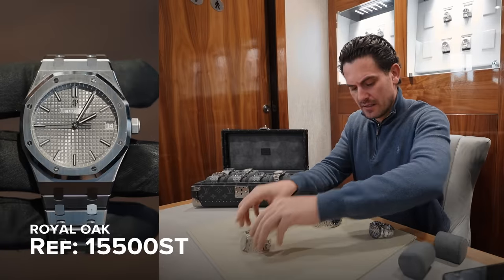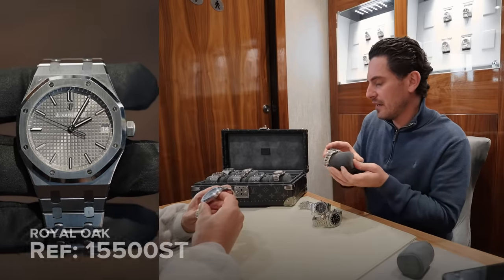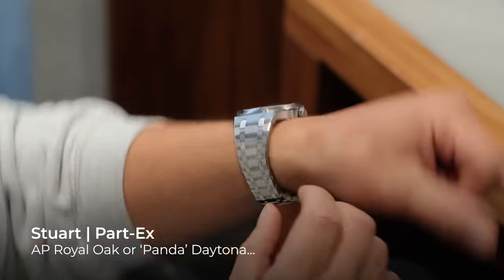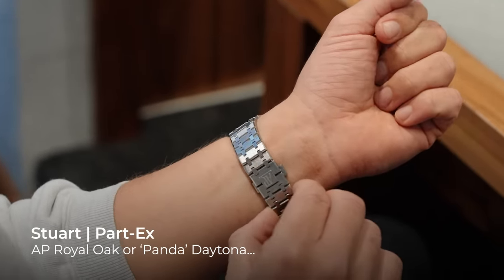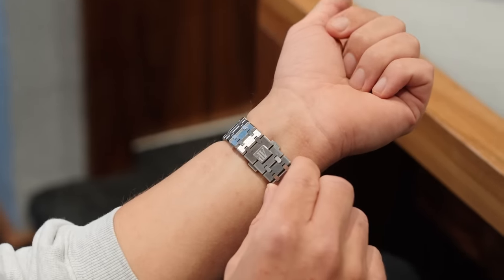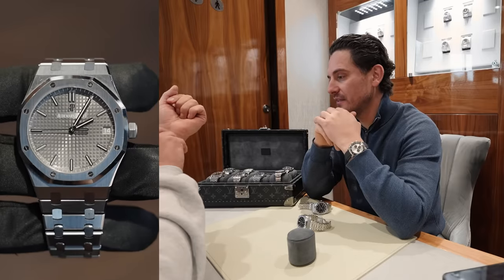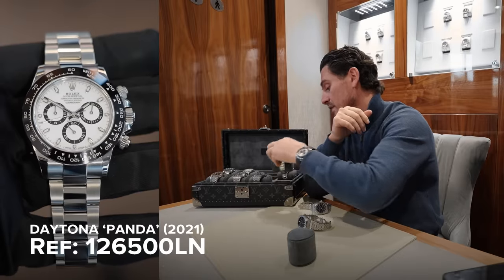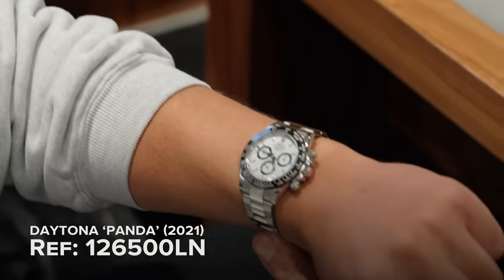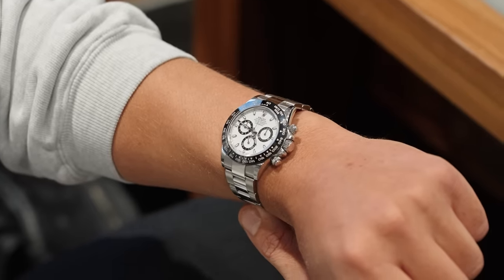This is the grey, the Panda that you wanted to look at as well. So this is pre-refurb, so if you want to buy it, I'll have it refurb for you. Yeah, I've been looking at both the Panda and this one for probably since 2019. And now obviously the prices have come down. In my opinion, the earpiece is in a total different league. The Panda's obviously probably the hardest sports model to get in Rolex, but it's still a mass-produced brand. Where AP make far less watches.